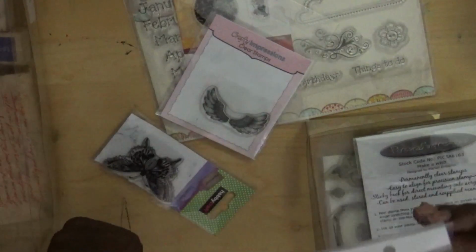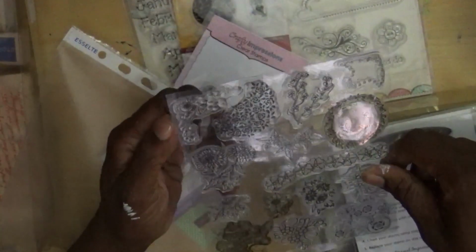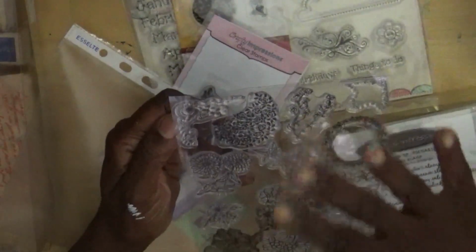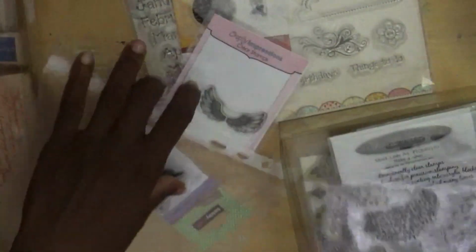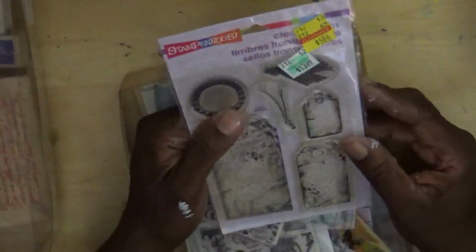No, maybe not, because I'm looking at it now and I'm thinking I bought it because there were so many different stamps on here. They're all floral ones, and when you're making special gifts and things like that, a lot of these stamps come in handy and are really great. And then go to where they've got sales on, or see if you can get a coupon.